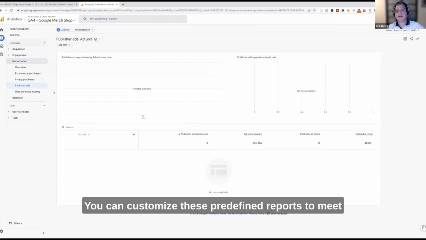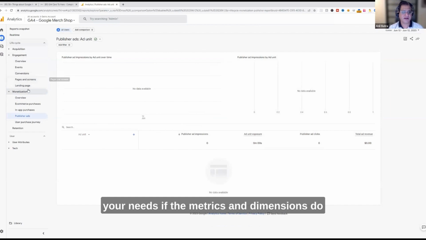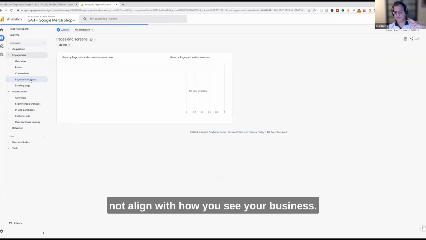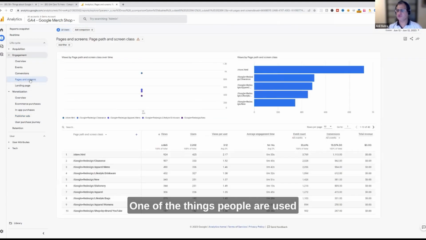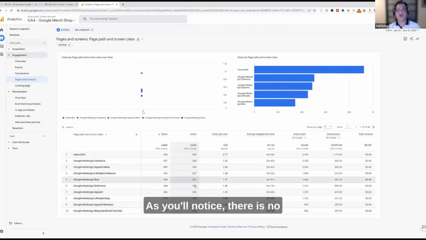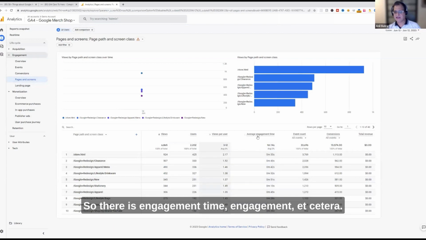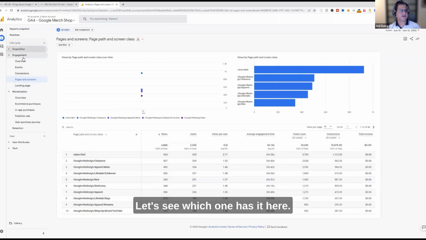You can customize these predefined reports to meet your needs if the metrics and dimensions do not align with how you see your business. One of the things people are used to in Universal Analytics was bounce rate. As you'll notice, there is no bounce rate available by default. So there is engagement time, engagement, etc. Let's see which one has it.